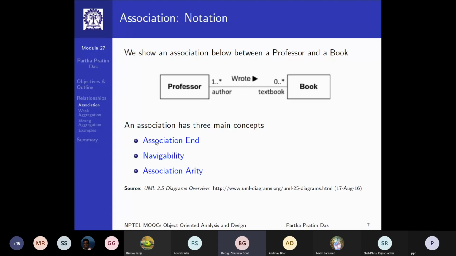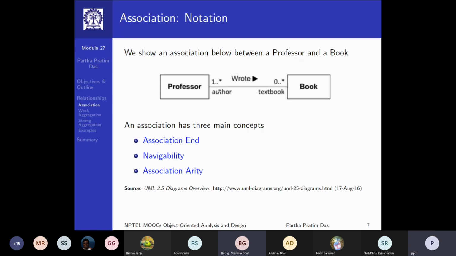So the association ends, the two ends, the navigability, in which way you go, and the association arity is a multiplicity. So it says that the professor wrote 0 or more textbooks. And his role, here you see two more annotations coming in.